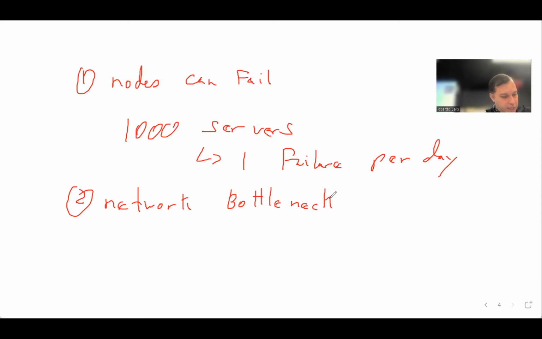Just to give you another statistic, if the network is a bottleneck. So if the network bandwidth is about 1 gigabit per second, then moving 10 terabytes of data takes about 1 day. Right? So, it's going to slow you down considerably. All right. So you want to build a framework for distributed computing that minimizes the use of the network.